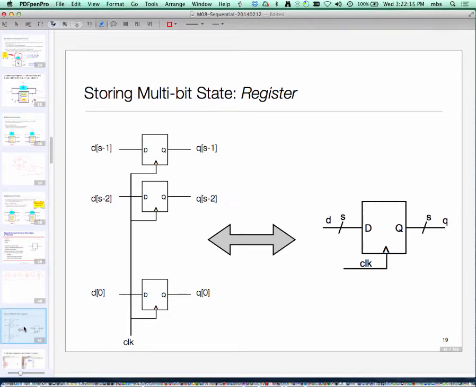Now, oftentimes you have to store multiple bits. So what you will do is take many of these D flip-flops. You will tie together their clock signals, as you see out here, so a single clock feeds all of them. But the different D flip-flops work on different bits of my information. This is often drawn as shown on the right, where you see that input D has S bits and output Q has S bits. This is an S-bit D flip-flop. More commonly, it is called an S-bit register. So a bunch of bits together is called a register.